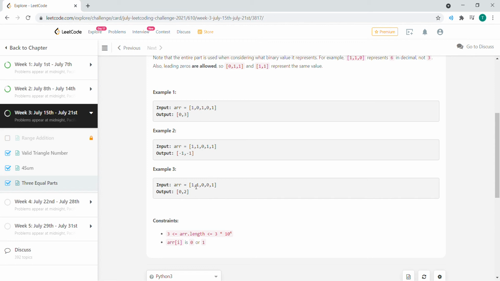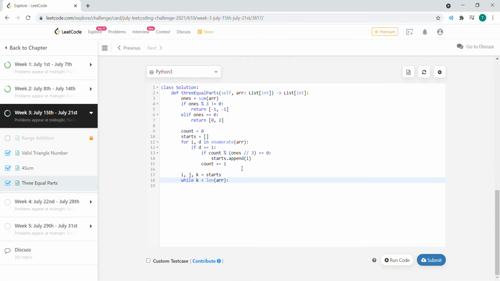So for example, you have 1, 1, and then 0, 0, 1. So the pattern of the last leading 0, or leading 1, has to be consistent with the first two parts. So that's what we're going to try to figure out here. So basically we want to find if the array at index i is equal to the array at index j is equal to the array at index k, then what we want to do is we note that all these are starting, basically we're finding the pattern, right?